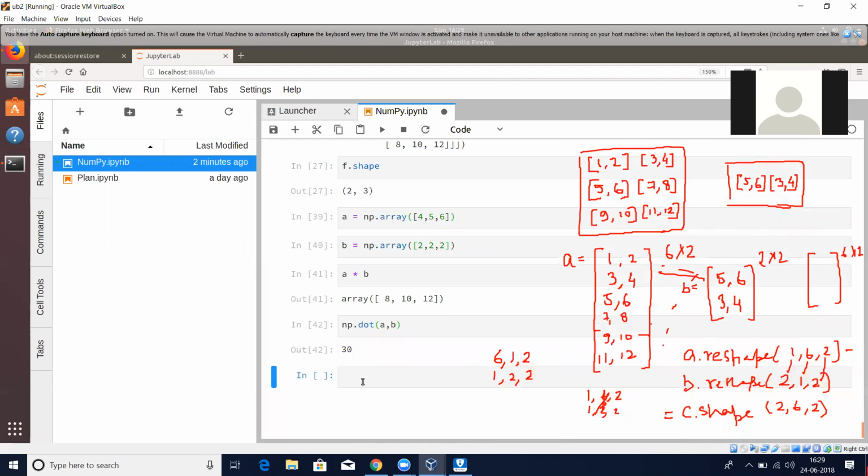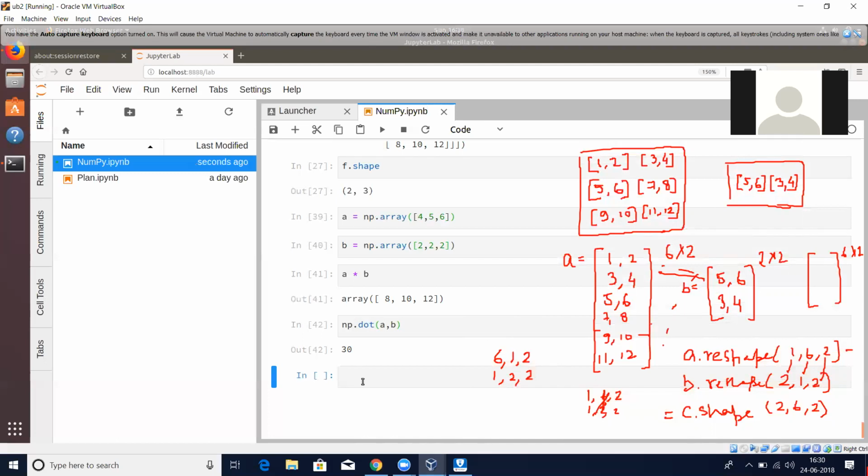And what is matrix multiplication? It is a cross product, and you have to see element by element. The number of columns in one matrix should be equal to the number of rows in the other matrix. Just remember this. There is element-by-element multiplication, and there is dot product. For element-wise multiplication, the output is a vector or a matrix. For dot product, the output is a scalar value. For matrix multiplication, the output is of size n by k, where the input matrices are n by m and m by k.